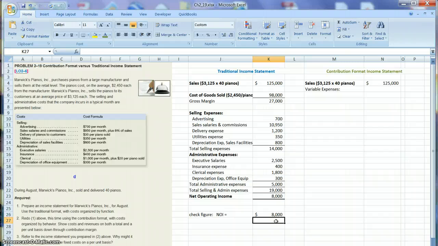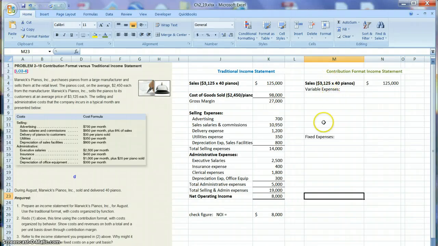Now, we're going to take that same income statement, we're going to format it in a contribution format, okay, which is step 2, with costs organized by the way they behave. Are they variable or are they fixed expenses? So we need to create another category called fixed expenses. And we list them here, okay. Ideally, our net income is going to come out the same. It should come out the same. We have the same costs, we have the same sales, so net income should be the same in this case.